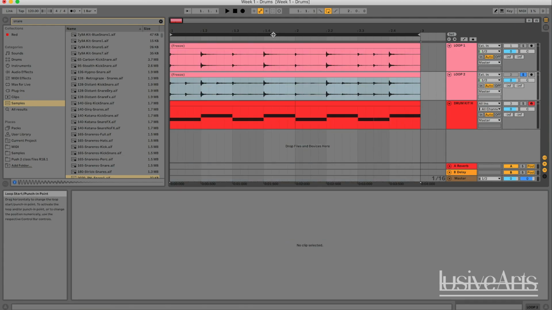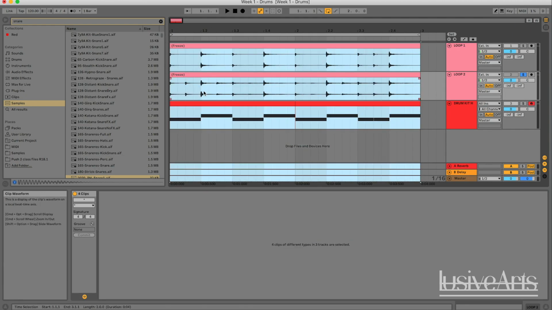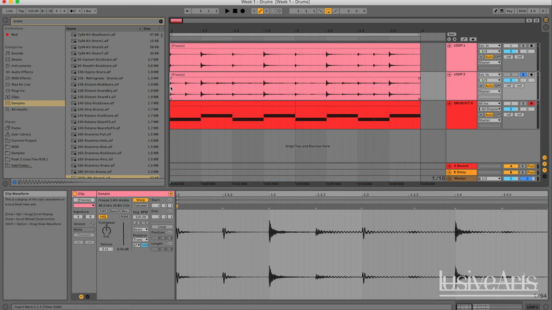To play from the start, you can either just click this whole bar, which will play from here, or you can just bring your mouse over here and click at the start. Or let's say you've just played it and you stopped it here, you can double click this stop icon just to make sure you're back at the start.